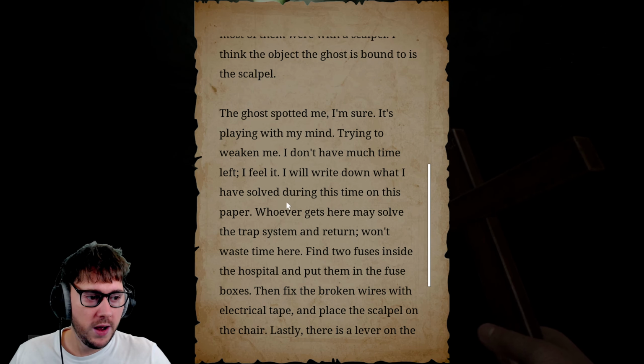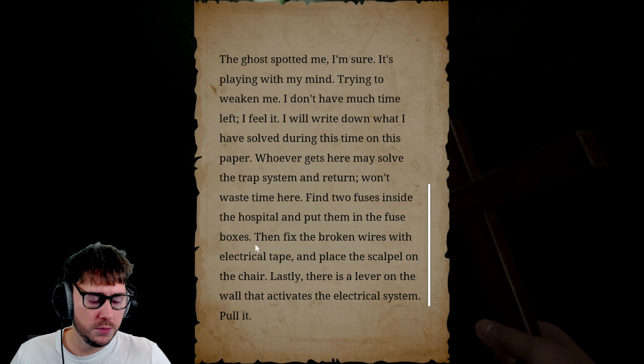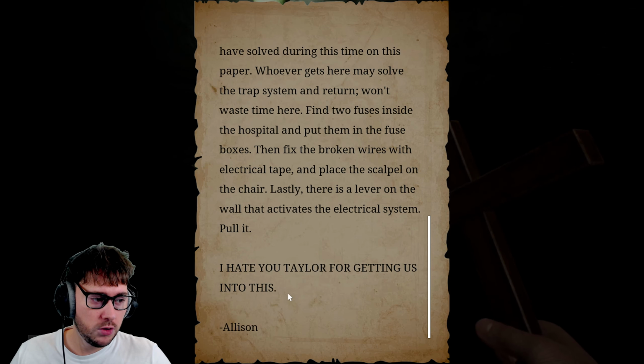I will write down what I have solved during this time on this paper. Whoever gets here may solve the trap system and return. Won't waste time here. Find two fuses inside the hospital and put them in the fuse boxes. Then fix the broken wires with electrical tape and place the scalpel on the chair. Lastly, there's a lever on the wall that activates the electrical system. Pull it. I hate you, Taylor, for getting us into this.